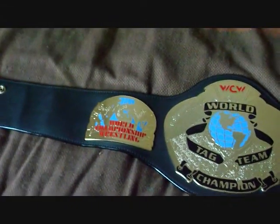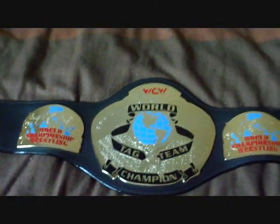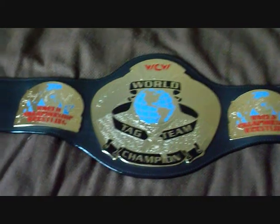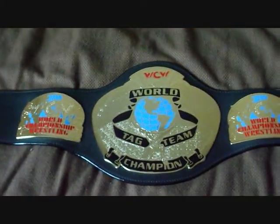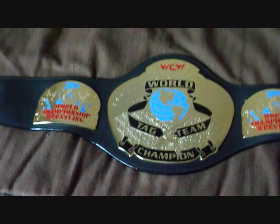This version was the one used from 1998 until the close of the promotion in 2001. Before that, from the early 90s up through early 98, there was a different design of the WCW tag team belts, which I actually love as well. But I must say I love this one a lot better, and let's get into a few of the specifics.